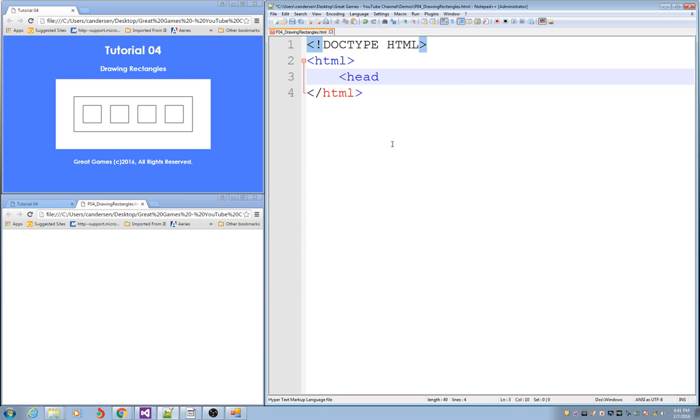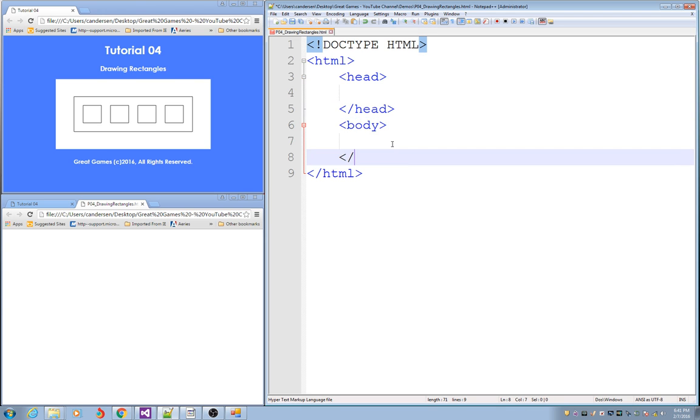They have a head section, and I'll put the close head, and they have a body section, and I'll put the close body. Now inside each one of these sections, there are several different things that we're going to be putting in.